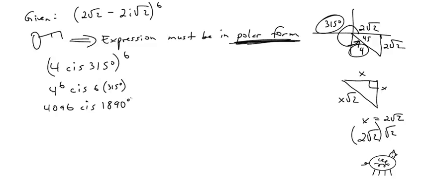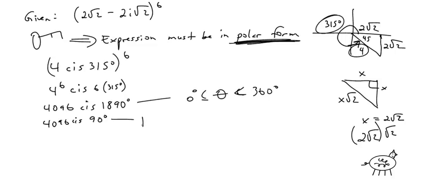Now, this is really important, math fans. Please don't leave it like that. If I ask you for it in polar, you cannot leave it like that. Theta has to be between 0 and 360. It's always got to be that. Nothing bigger than 360 or less than 0. Very important. It can equal 0, of course. So I'm just going to do coterminal. So 4,096 cis, and I'm going to subtract 360 from that 5 times, and I wind up getting cis 90. Beautiful answer. So that's an answer in polar form.